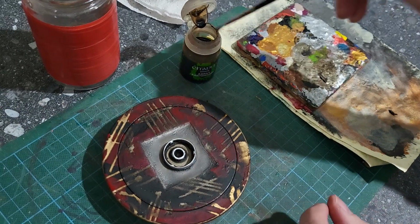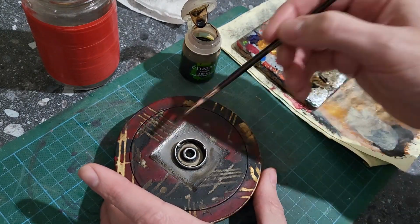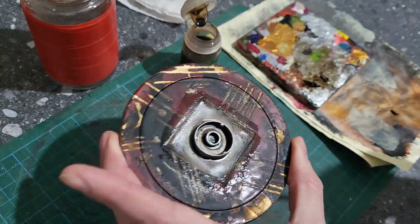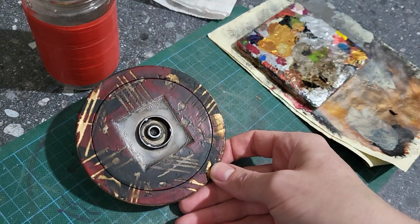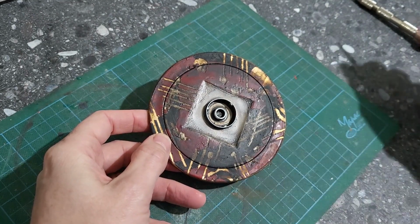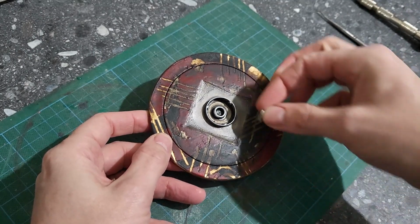Now onto another brush, so I'm going to do another little bit of a wash, but this time I want it to be a little bit more controlled, so I'm using the smaller brush. This one I don't know, that artist, I have no idea. To be honest, I just found this in the kit somewhere. But yeah, I'm wanting a little bit more control, so rather than splodging it on with loads of the wash going on, I'm just putting it on and building up a gradual layer.